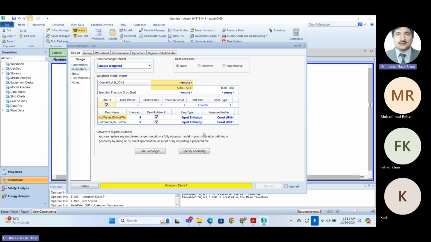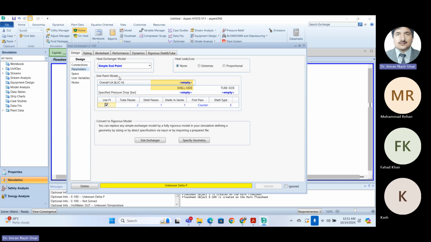Some sort of information is provided, and then we have to understand what the upcoming things are. If you want, you can keep it on simple endpoint, it doesn't matter. These two are almost the same thing, simple endpoint and simple weighted.